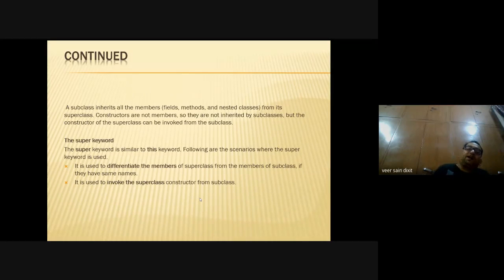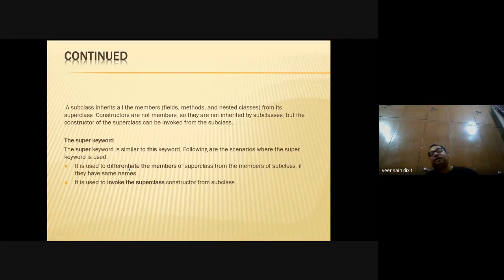And what are the scenarios where the super keyword is used? First, it is used to differentiate the members of the superclass from the members of the subclass. If the members of the superclass and the members of the subclass have the same name, how do you differentiate which is super and which is sub?